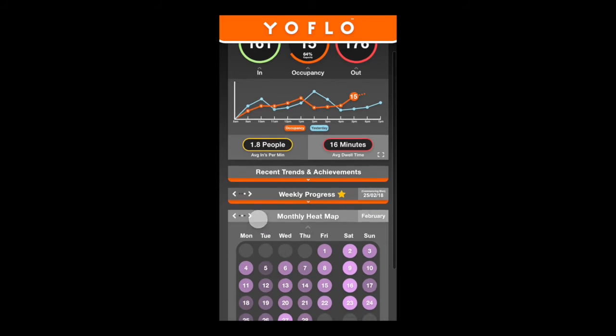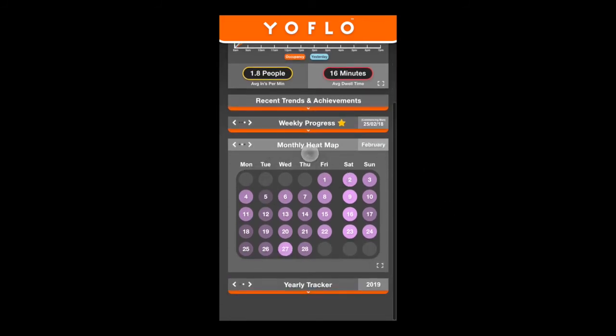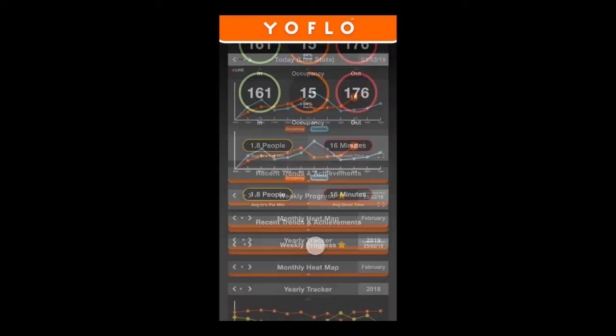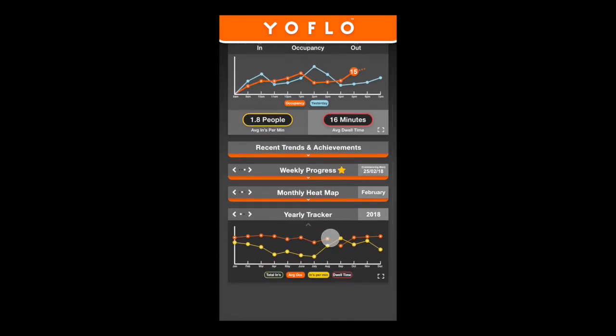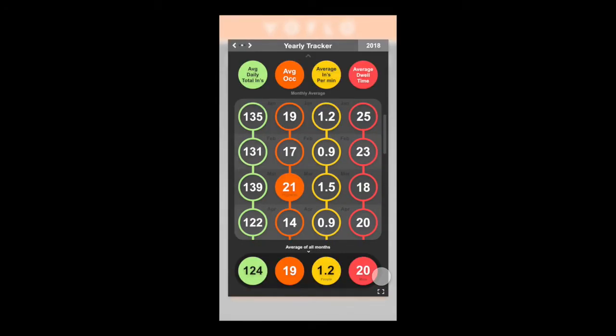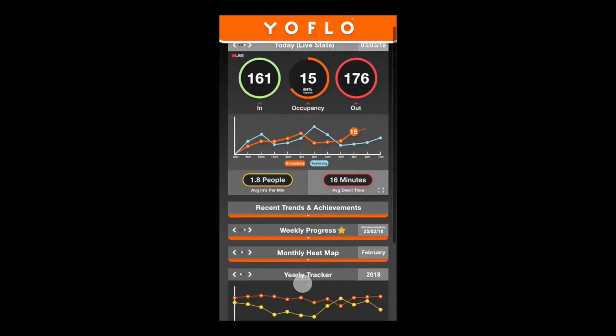So let's close this up and go and have a look at the yearly tracker. As you can see, the colour scheme is the same throughout, so ins are always in green and all that. I think that's really important, because some of these statistics, especially with the yearly tracker, can get quite statistical. If you don't have a firm grasp on basic statistics, it might get out of hand quite quickly. So the colours really rein that in, and obviously labels will rein that in more, and the whole definition thing. Sorry, I sort of went ahead then, I didn't chat about what this was.